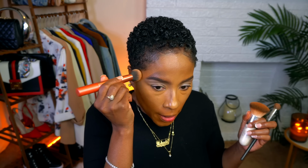I want to take my new brush, but I don't think I know how to work with this brush yet. Oh, this is looking good for the full coverage, because I tried to use this with a really sheer foundation, and girl, it was giving wiping it off. Oops, I went over my chin. I'm gonna have to fix that. You want to push the product into your hairline ever so slightly, not a lot, just a little.